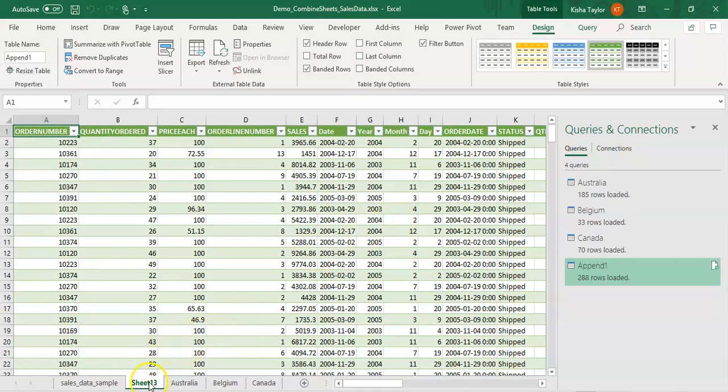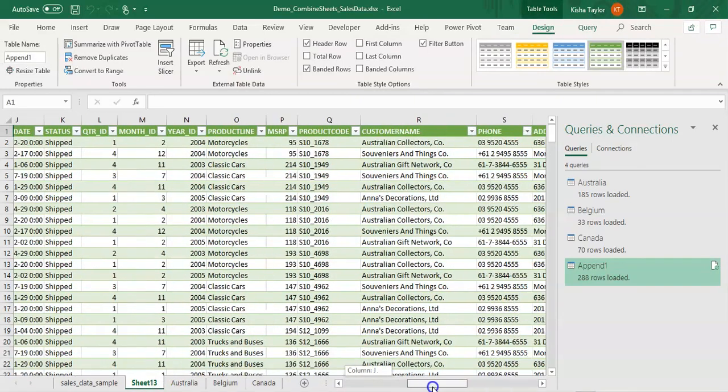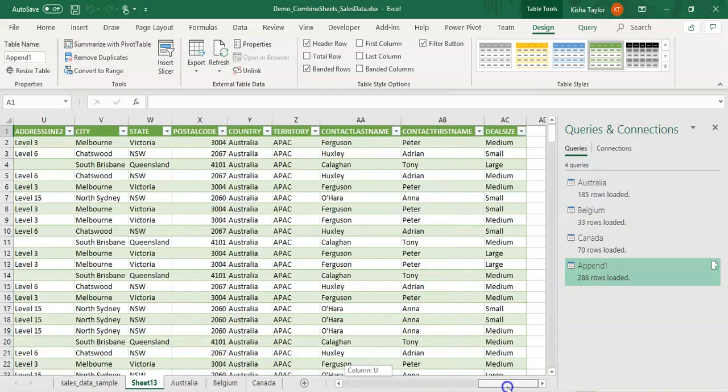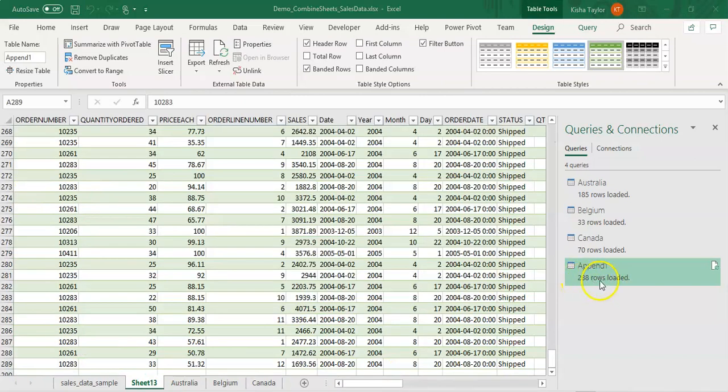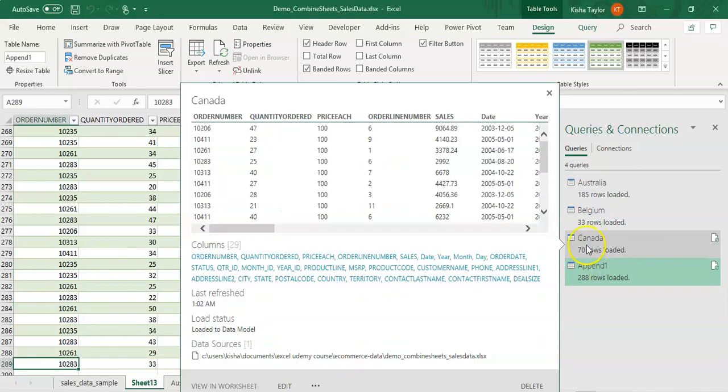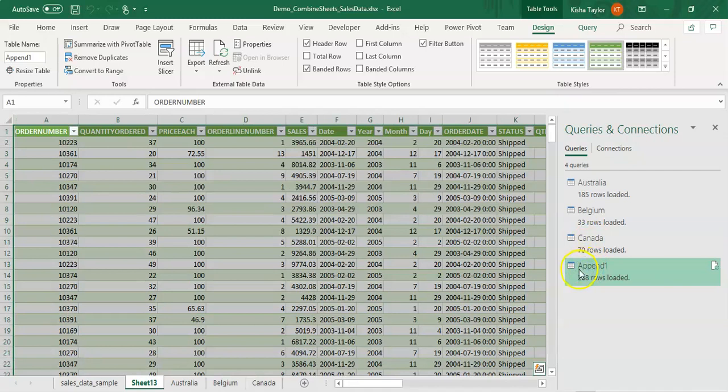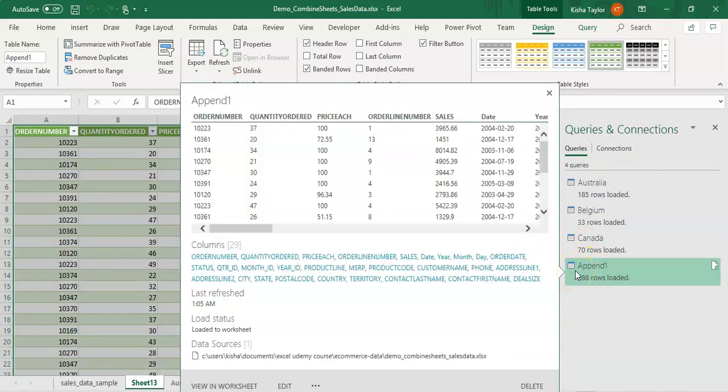Great. So this is where we saw a preview already. If you want to do another look, we can quickly do another look. Country, let's click on that. Yes. Okay, great. So we can see here that the final worksheet actually has 288 rows excluding the header, and just at a glance we see that yes, that is a combination of all three. Wonderful. So let's see, is it going to give us some sort of preview? Yes, it gives us the preview for Append1.